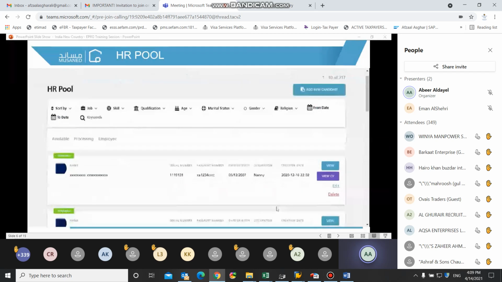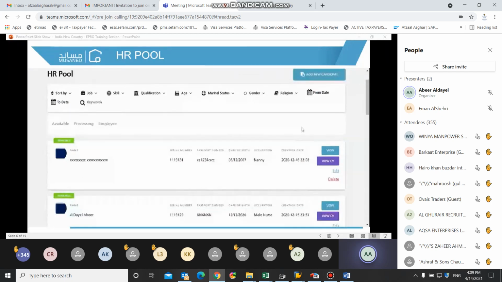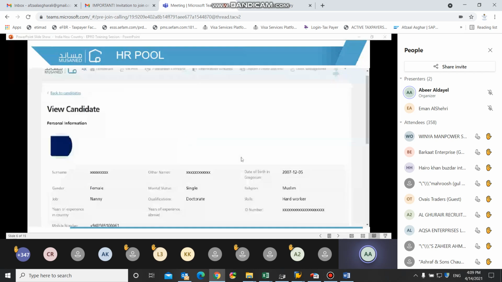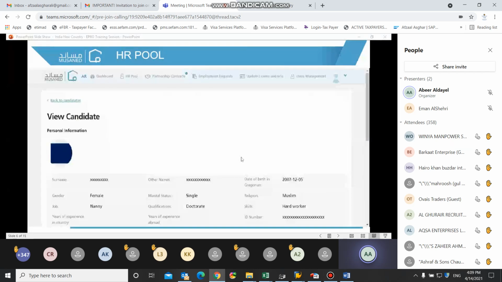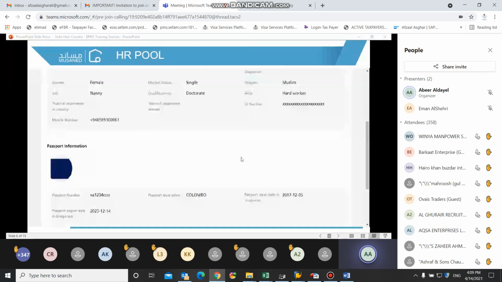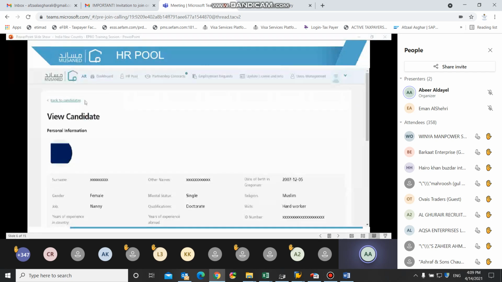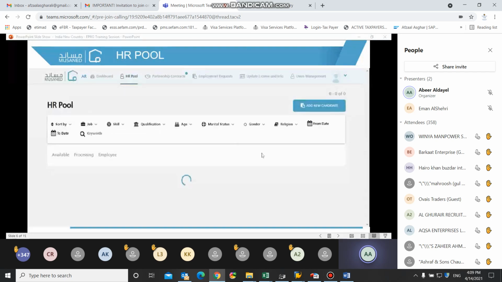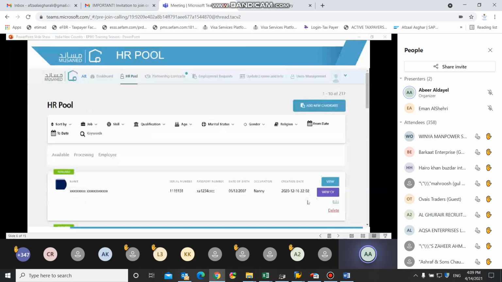After that, the user can view the entered details of the candidate by clicking on View. The system would present the user-entered details, and the user can also view the details of the candidate in PDF format by clicking on the View CV button.